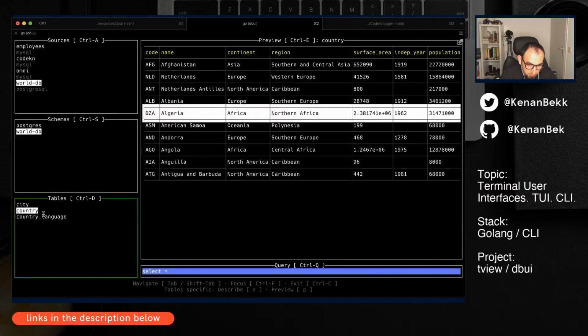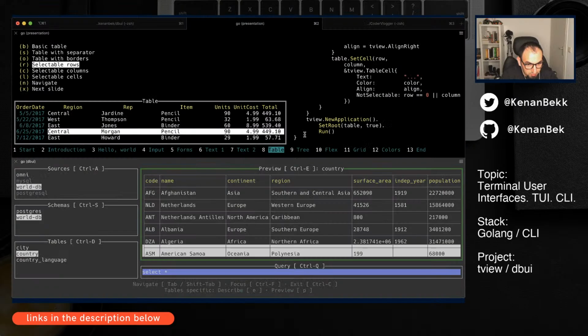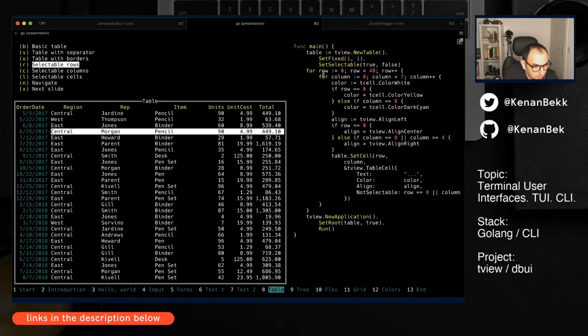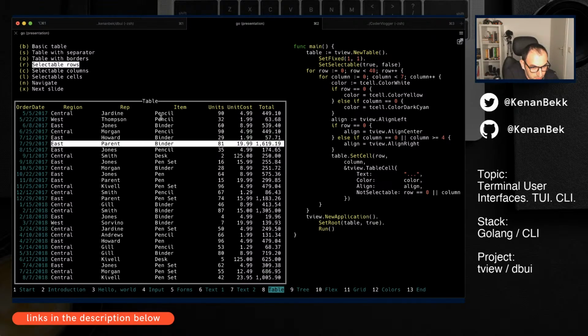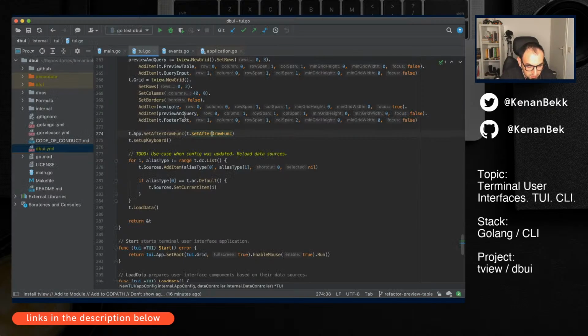So when I click on tables, I have preview here, and I want to change selection. Let's see how it's done here. Set selectable. Oh, cool. I didn't know this. So I can set header. So first row I can set to be fixed. In my case, probably it will not always work, but let's try.